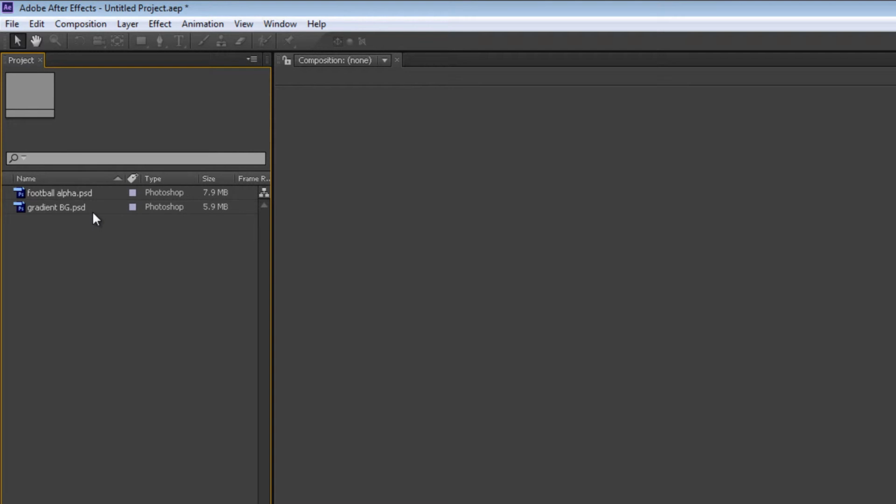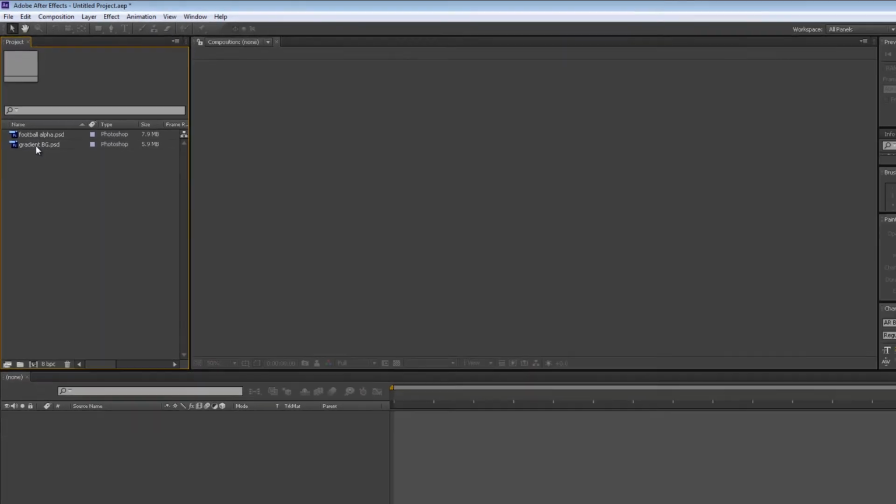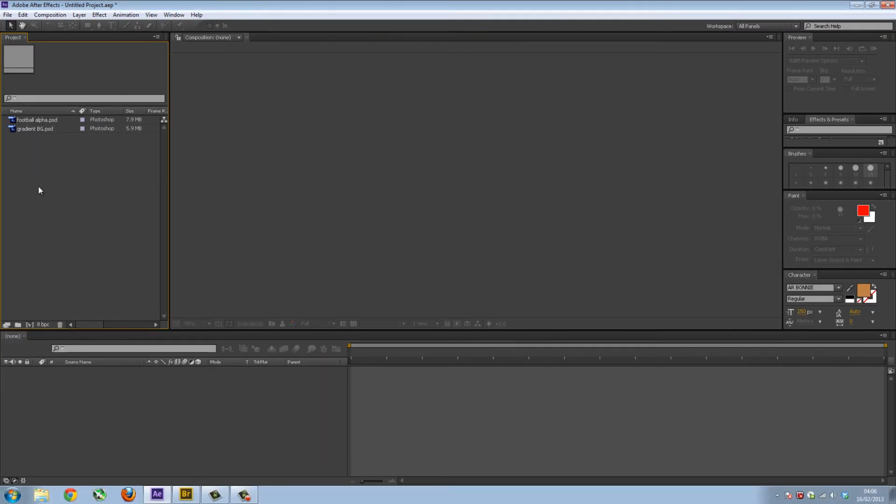So it's kept the same name that it had in Photoshop, and it tells you just to the left it's a Photoshop file. On the right, it tells you the size of that file. Now this could be a JPEG as well. There really is no advantage or disadvantage with regards to what you can do with it in After Effects, but with using it in conjunction with Photoshop, it will actually maintain layers for your project if you want it to. For example, you could construct a whole scene in Photoshop with many layers, and you could import that whole project into After Effects and maintain the structure of those layers.